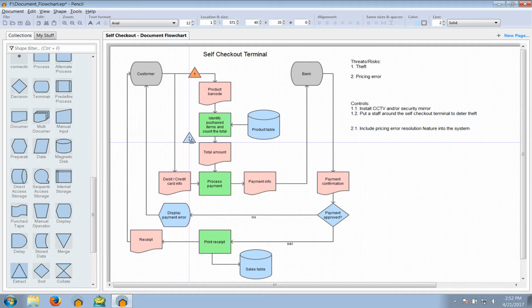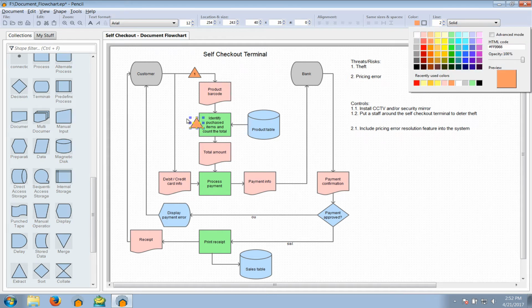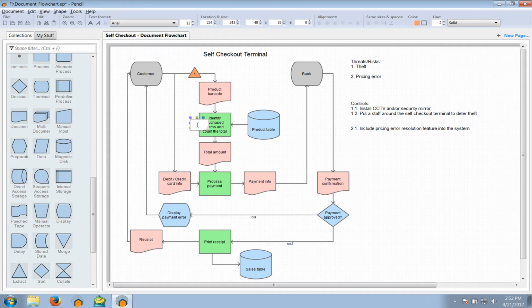Okay, so it's supposed to be in here. Because pricing error comes from this process, so I will put the threat in this process. And then this one is threat number 2.